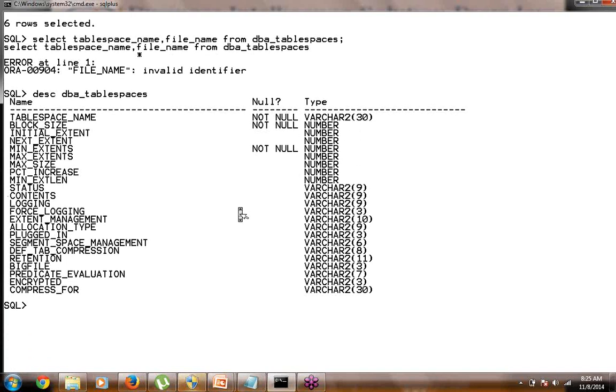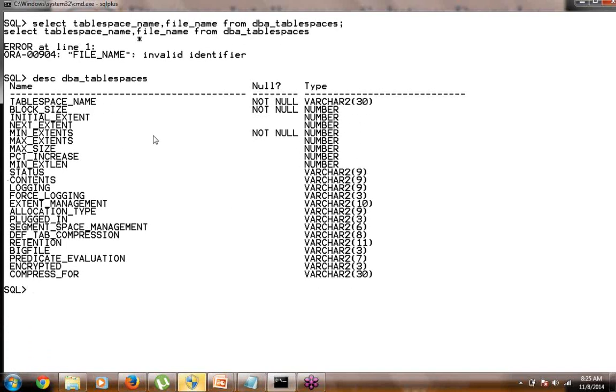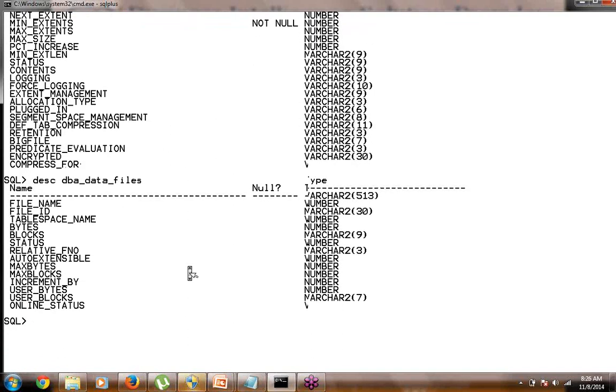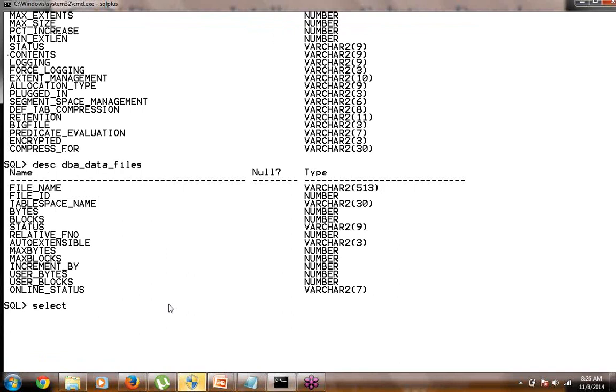Okay, here of course we will have only the table space names. Right. So there is a data dictionary called DBA data files where we can see both the things. We can see the table space name and the corresponding file name. This gives us the mapping between the logical structure and the physical structure of our database.